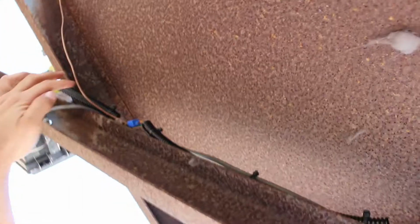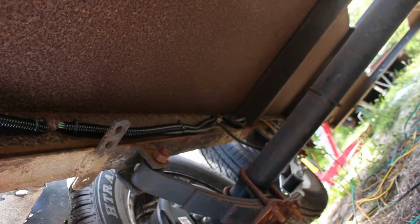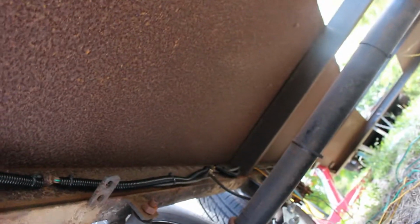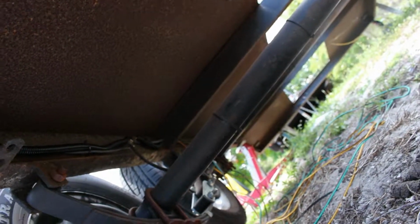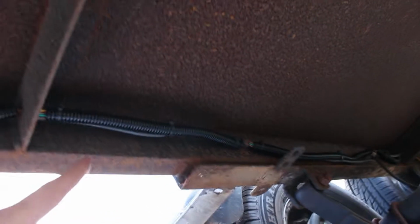Little progress. So we've got all this done, all along here, all the way to past the first axle. Now I'm gonna move to the back so I can do the rest of it where the light is, and then see how much wire I need. I might have to go buy some wiring to get it to go all the way to the other side, the way this is wired up. So we'll see though. We're getting good progress here.